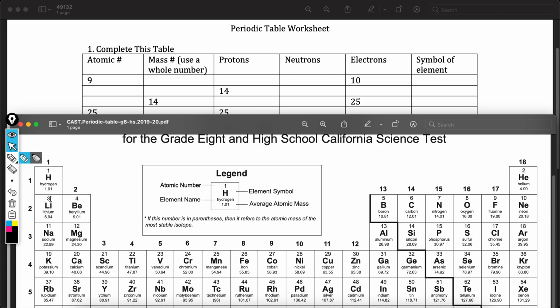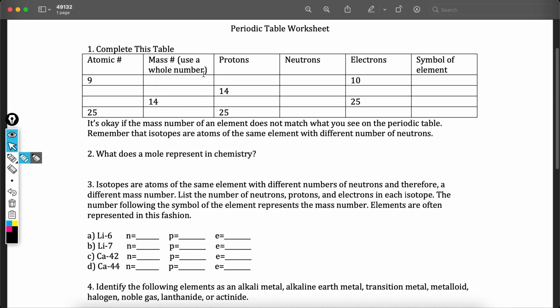Now, the atomic number is also the same as protons and electrons for now, okay? So if this atomic number is a 1, the protons will be 1, the electrons will be 1. The neutrons, however, is the atomic mass minus the atomic number, or you could think of it as the atomic mass minus the protons. It's the same thing. So get this periodic table out, and let's go for this guy.